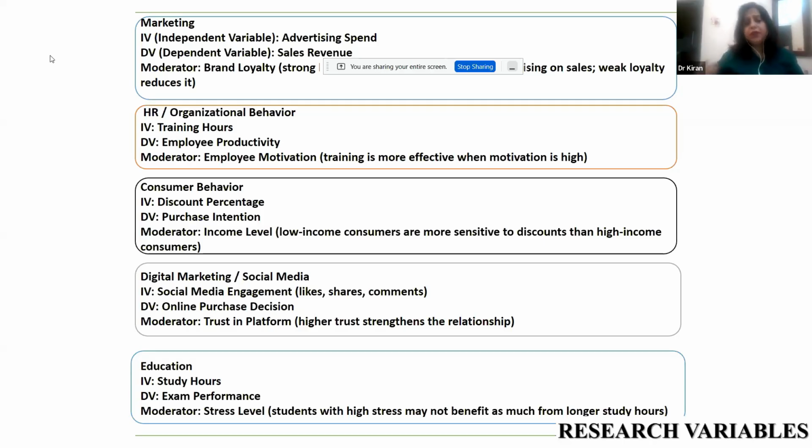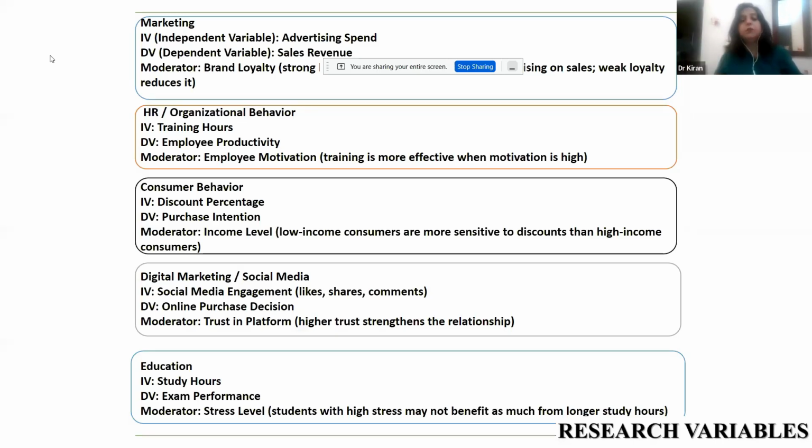Consumer behavior: you give so many discounts, you try to elevate purchases, you try to arrive at purchase intention. But if people don't have income, they are not going to respond to your discounts. Yes, but at a certain level discounts can motivate them to purchase.